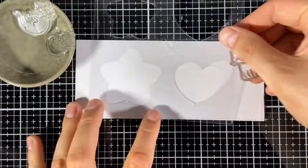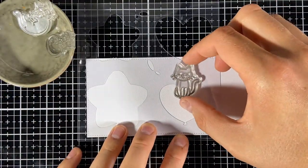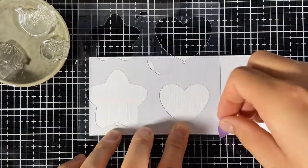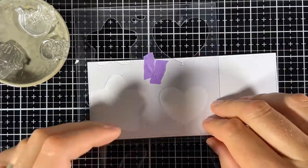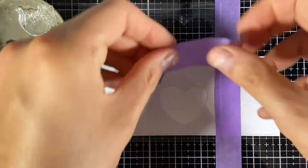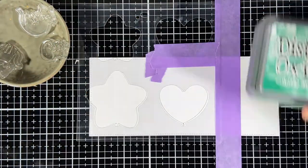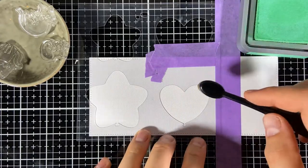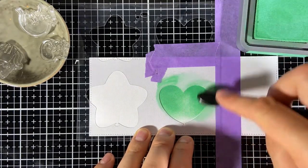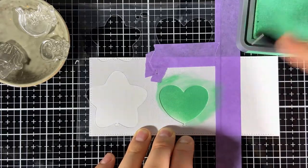I've cut a small slimline with one of the Kaartjes design slimline dies out of watercolor paper. I place the stencil and I use the cat stamps to position the balloon. When I'm happy where it is, I use purple tape to mask everything off so I don't ink blend outside of the balloon. I use Distress Oxide in the color Lucky Clover for the first balloon. I like using a blending brush when I work with stencil so I have a little more control.